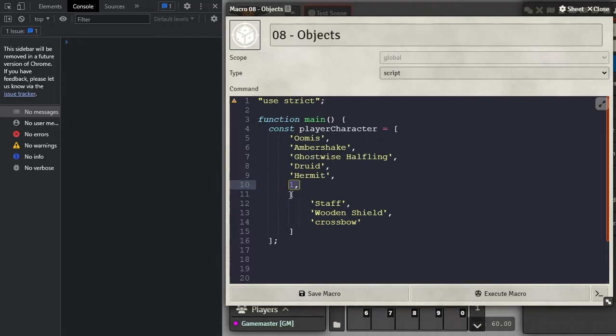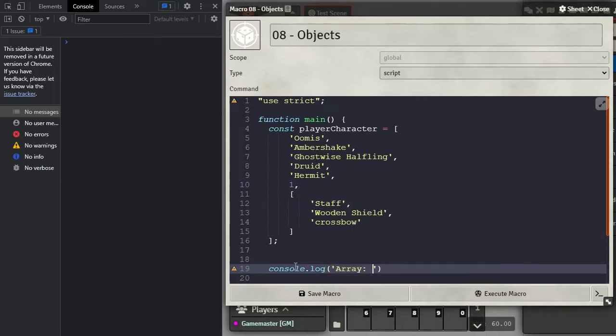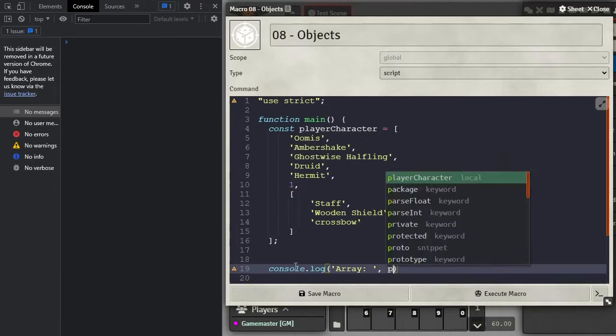New array in element 6, and in there we have 0, 1, and 2. So this all works out just fine. We've seen this all work. Let's just come down here. We'll do console.log, and we'll say this is our array. So we'll just do array, and we'll go ahead and put our array called player character.